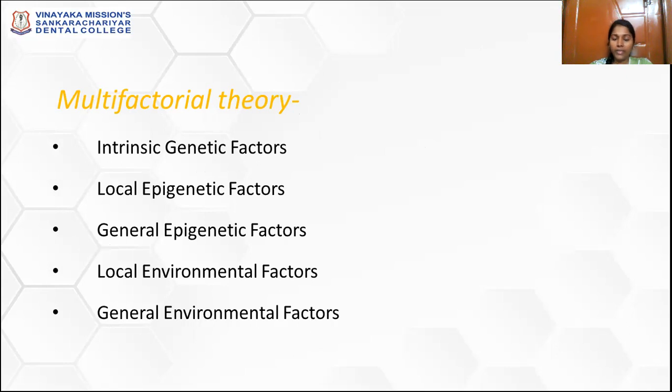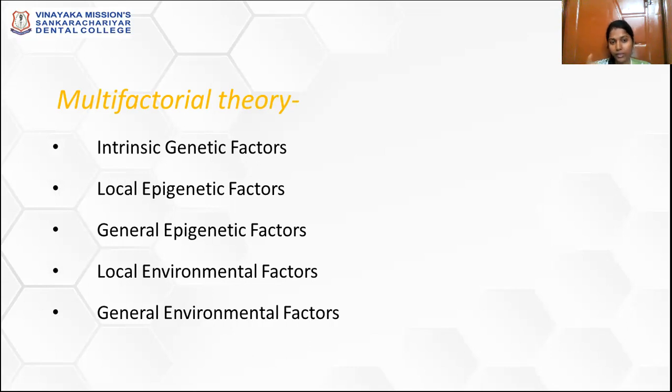So what are all the factors? This von Limborgh theory says it is not a single factor. It is not only genetic, it is not just your environment or function. It is multifactorial, because for the initial period we need the genetic factor for the differentiation of the growth and then differentiation of different cells and tissues into a particular group. Later on, there are certain local epigenetic or environmental factors which can also alter. So he has three theories together, with 5 factors in it.